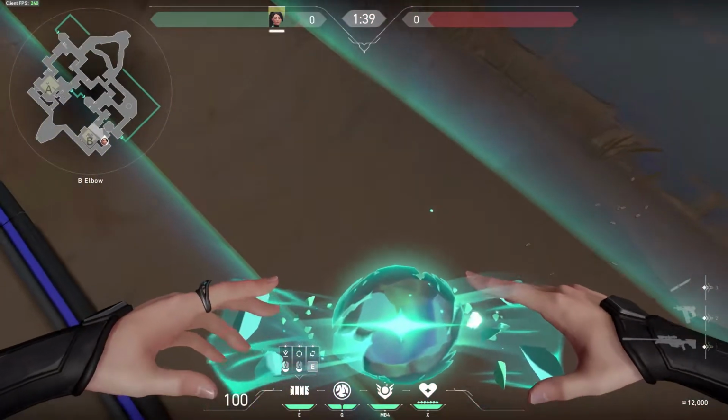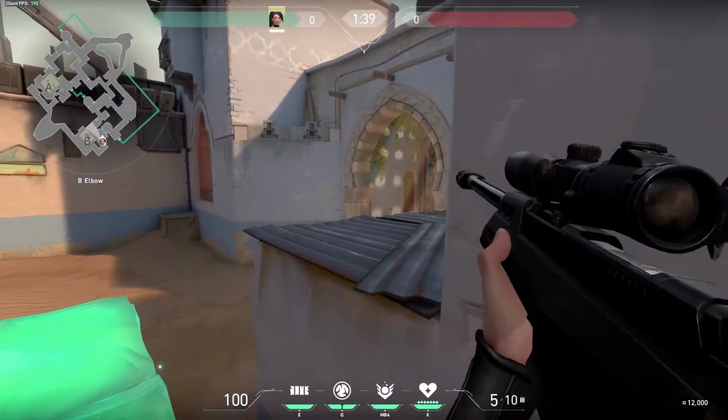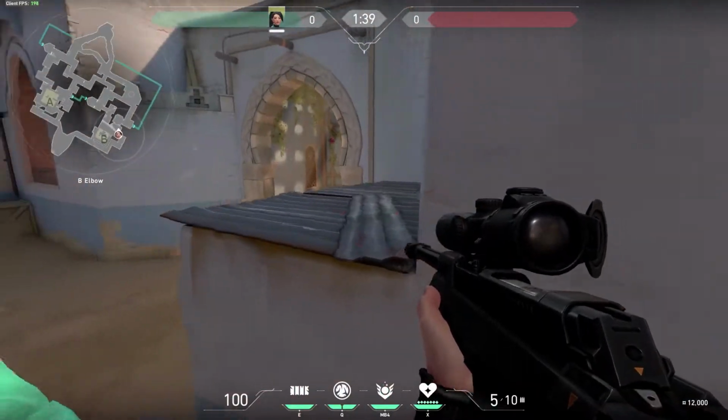The next one is also going to be in B, and this is another one of those spots that people will check as they come through the doors, but because we're covering most of our body, using the terrain that people would normally look above, you're going to be able to potentially get a couple shots and still survive.